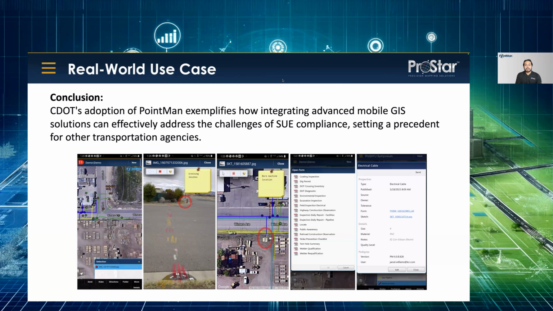Whatever is in the closet, using all of those tools to be able to produce these high quality deliverables is the goal here. What you're seeing here is just other examples of things that our technology can bring in: photos, live maps, sketches, forms, those kinds of things.